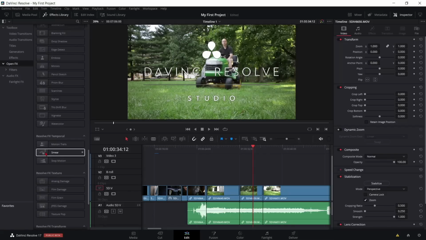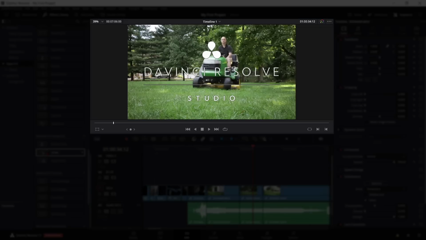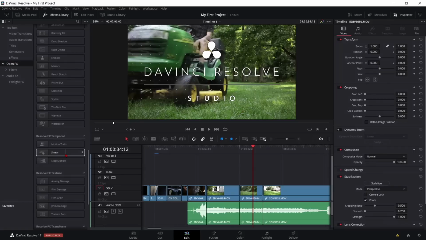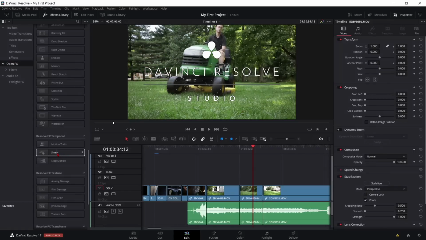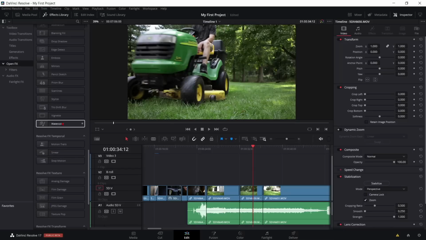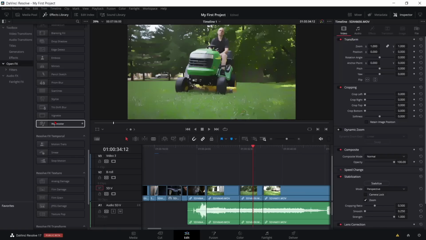Now, if you can't add them in the DaVinci Resolve free version, you'll get a little thing that looks like this on the screen that says DaVinci Resolve Studio. It's watermarked, so you can throw it on there, but you're going to get the watermark. So I'm not sure how many of these are studio only. Some of them are, but you definitely do get some of them with the free version. So keep that in mind. Like this one right here, you can get it in the free version because there's no watermark there.